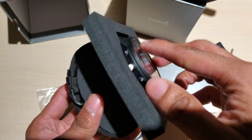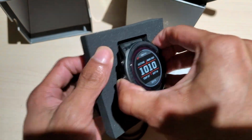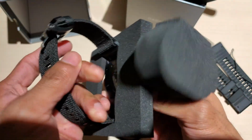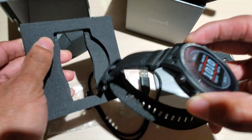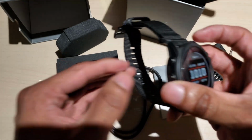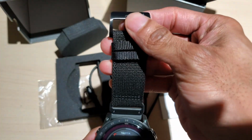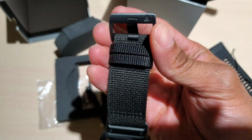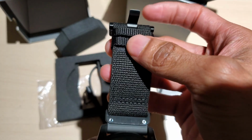Pretty sweet. I don't want to wreck it. I want to keep it. So that just came out. So let's just see. Okay, and ooh, yep. It feels like titanium. Then we got the two.